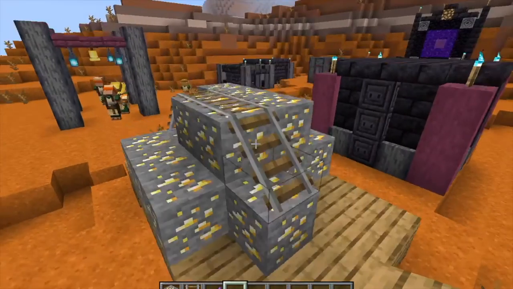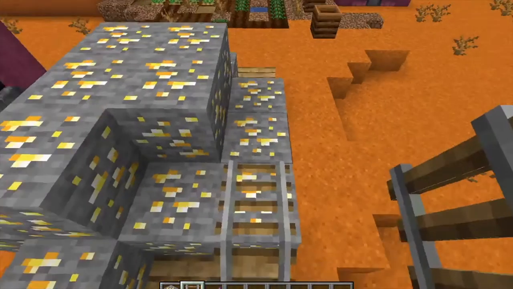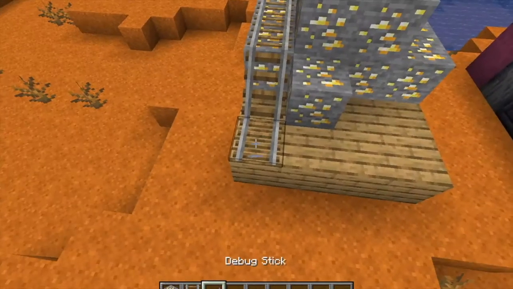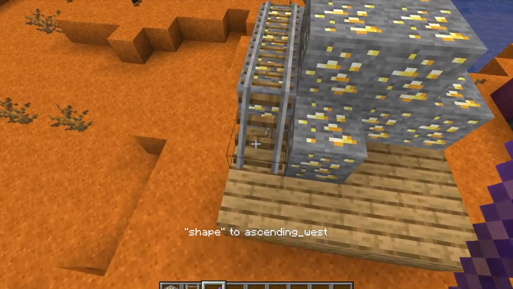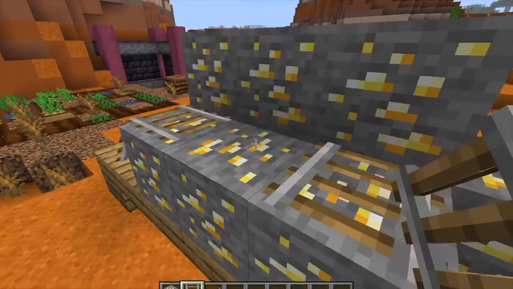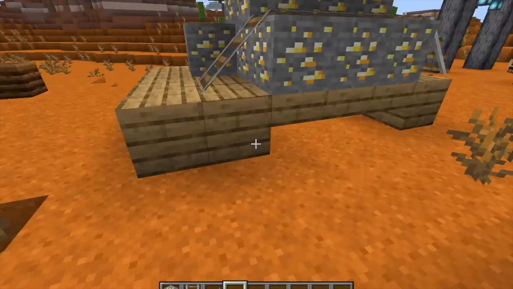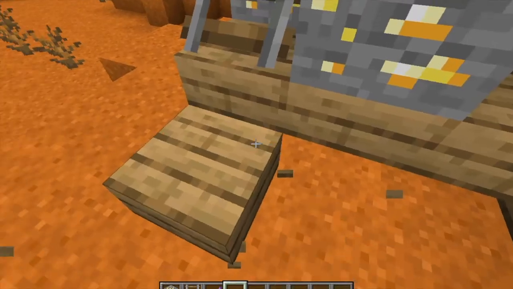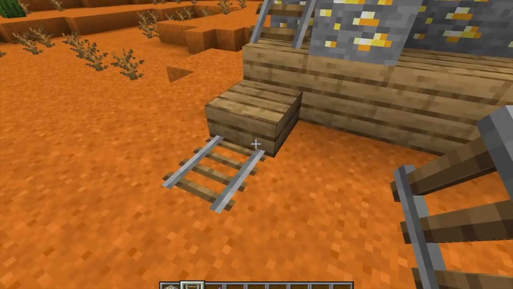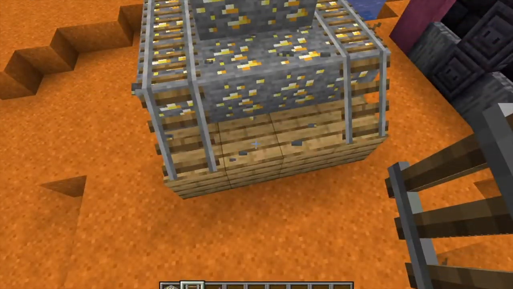So what we're going to do is make two wraparounds, actually, like this. What happens when you... Oh, look. Oh, that's cool. So you can use a debug stick to do stuff like that, which is what I was hoping I could do. Can I put this on a rail? Okay. So there we go. Let's add a... Nope.